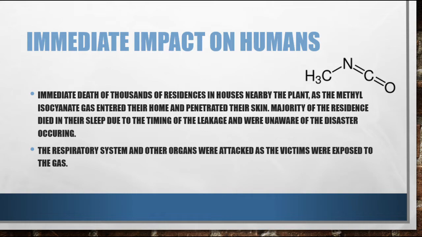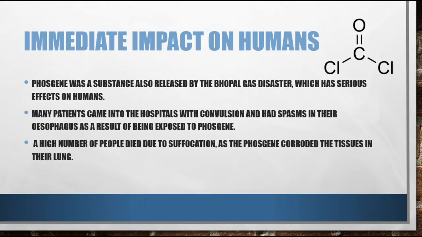Many people also tried to flee the area due to the warnings provided by officials and the plant itself. However, they ended up traveling towards the plant, which resulted in more deaths. In addition, many were on foot rather than in cars, which meant they were easily exposed to the gas due to the lack of protection.